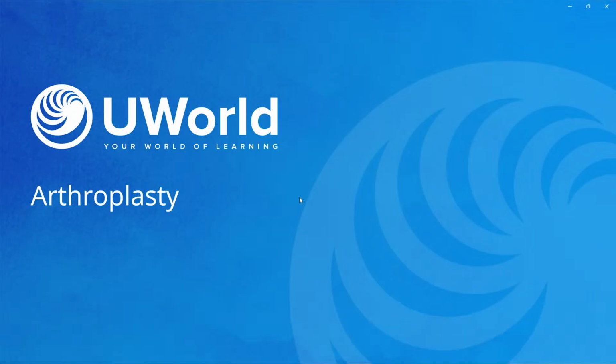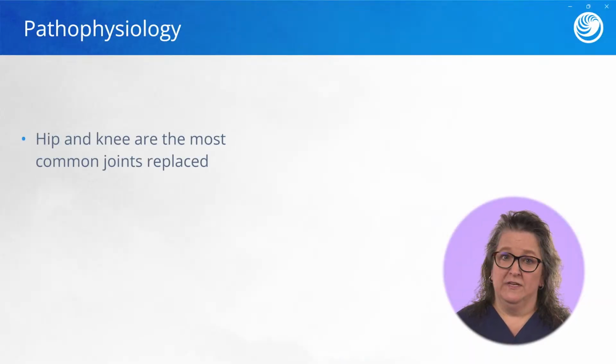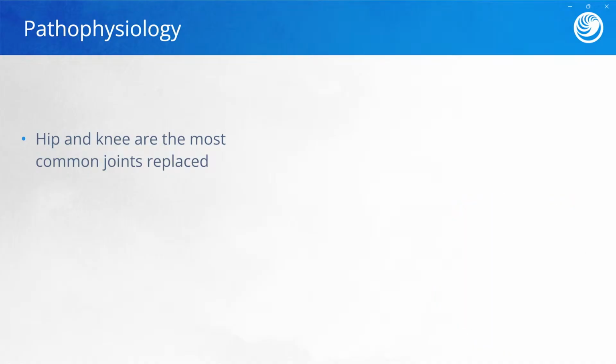This topic is arthroplasty. Pathophysiology. Arthroplasty is the surgical replacement of a synovial joint with implants. Remember, a synovial joint is where two bones come together, but they are not joined. The joint is surrounded by smooth cartilage and contains a synovial lining and fluid for smooth movement in bending and moving. The most common joints replaced are the hip and knee, but I have seen the shoulder and ankle also replaced. Joint replacements can be total or partial.